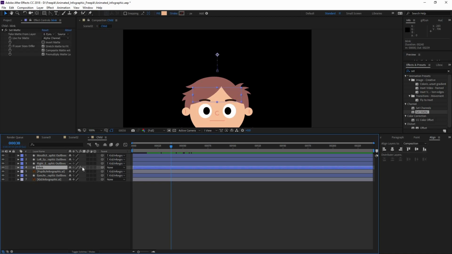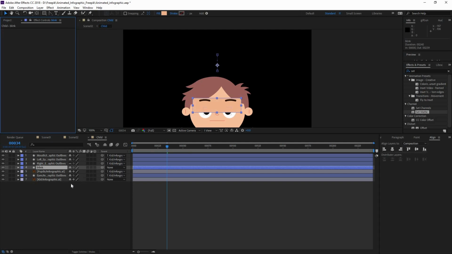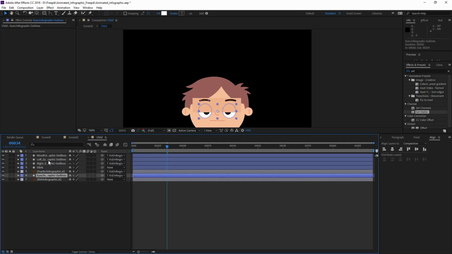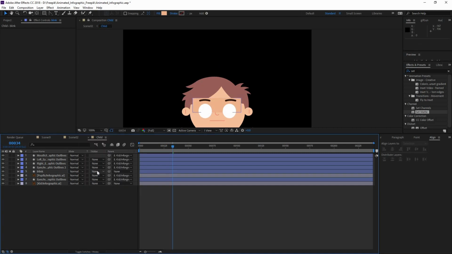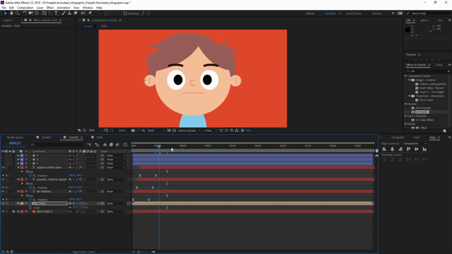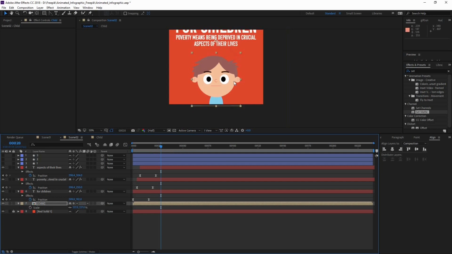So what you can do is to actually remove the set matte, because what you need is to use a different matte technique. So I'm just going to have my eyes duplicated by pressing Ctrl D, then put them on top of the blink. So just like that, and then click here on the blink, go to toggle switches, and find here on the track matte the alpha. So now it's using that alpha as a blink, and now it's working perfectly, without that offset that was not making any sense.